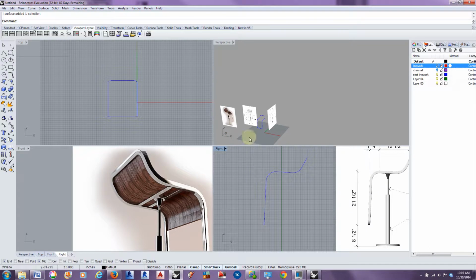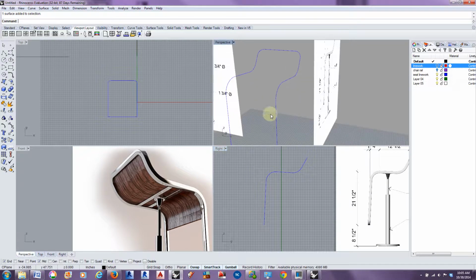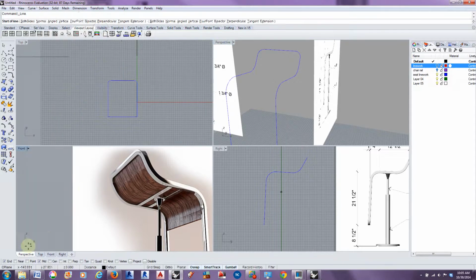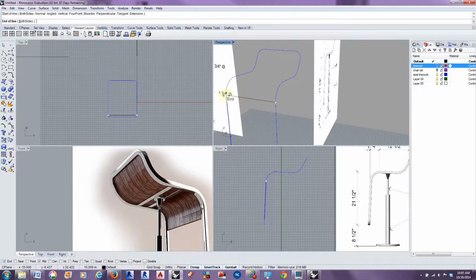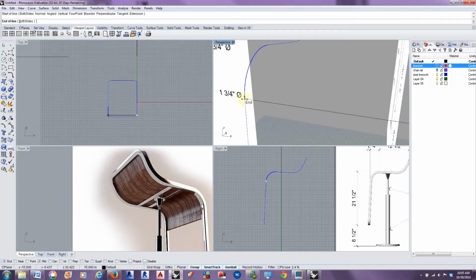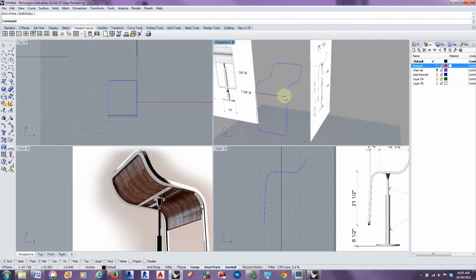So I'm going to go ahead and utilize a line, and I'm going to leave the end point snap on so that I can get a line between there and there.